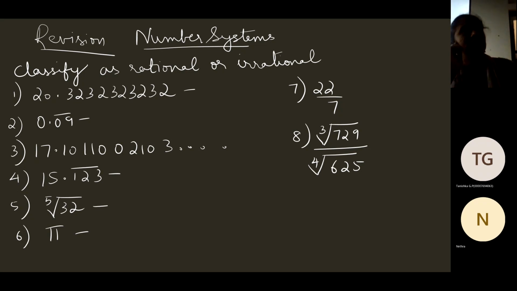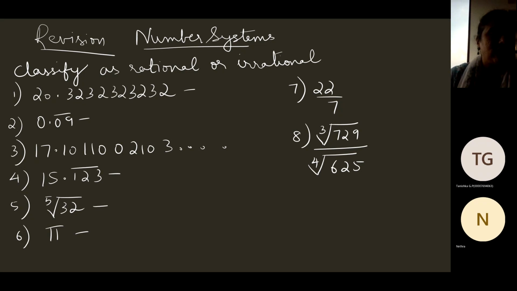Then what about irrational? Non-terminating, non-repeating. So only one thing: if you see a non-terminating, non-repeating decimal, it's irrational. It doesn't have a P by Q form. Irrationals do not have a P by Q form. So you should use these definitions to classify these numbers as rational or irrational.